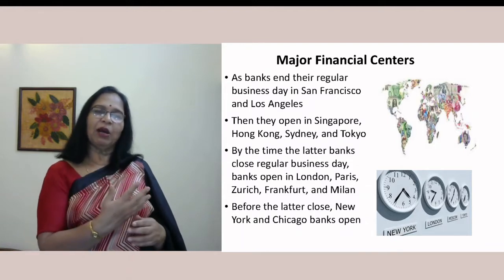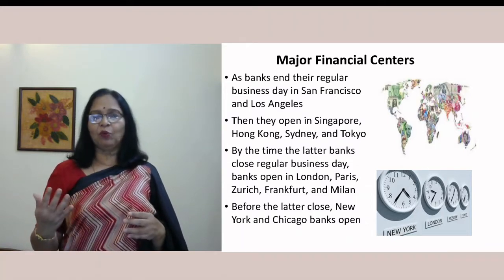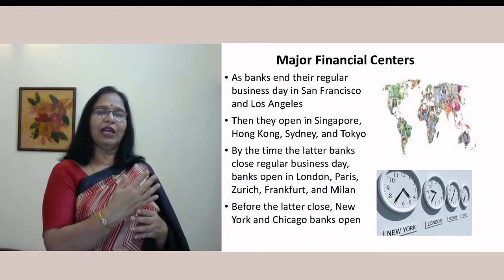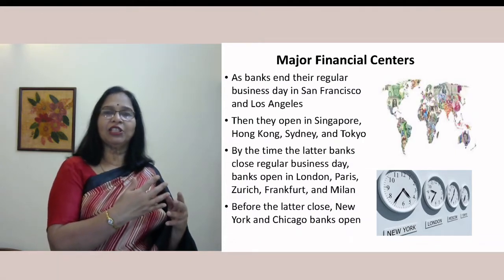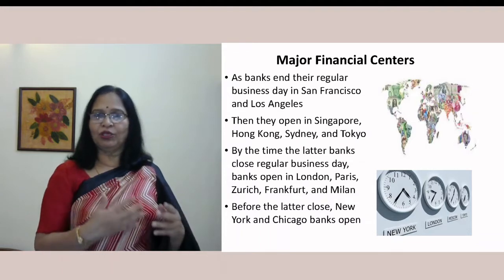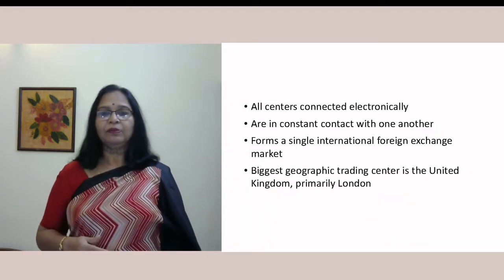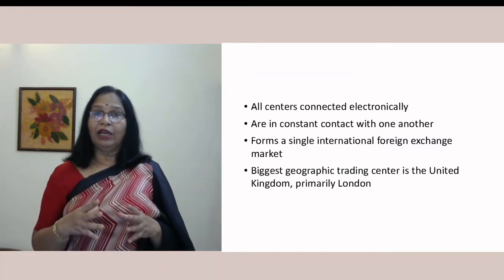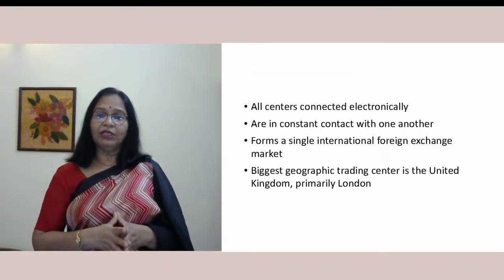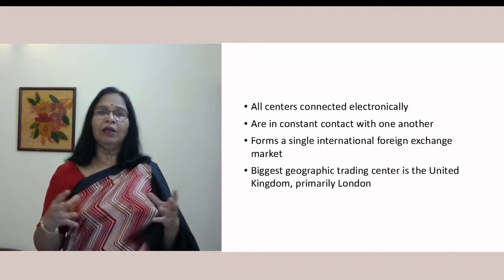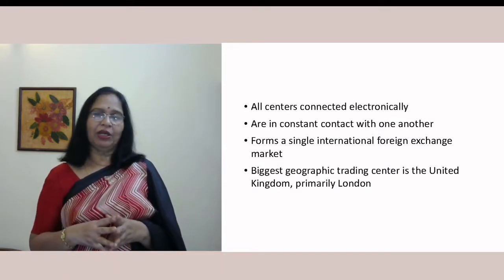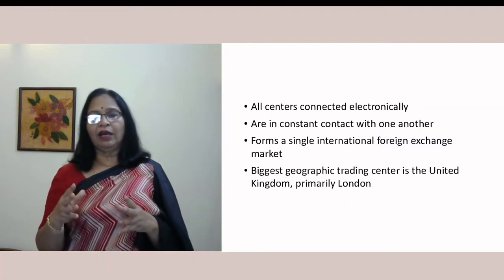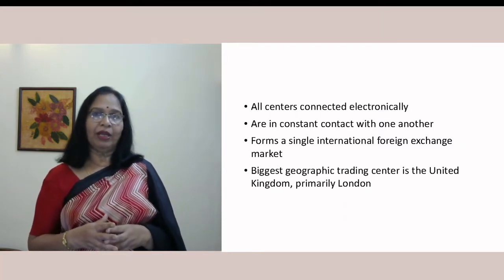So all these are important financial markets of the world, and they operate because of the different time zones. The foreign exchange market is operating all 24 hours of the day. All these markets are connected electronically, they are in constant contact with each other, and they form a single international foreign exchange market. The biggest geographical trading center is in the United Kingdom, primarily in London.